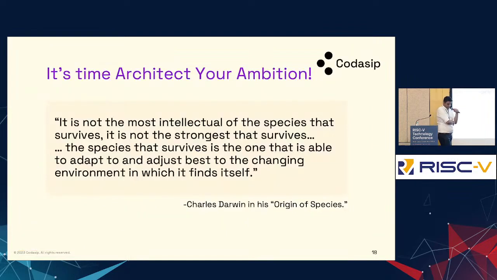This is one of the lines my CEO loves to use quite a bit. It's all about evolving and adapting. The ones that survive adapt to the environments that they are in. It's not the strongest, it's not the smartest. It's really the people, or the companies or the organizations, that can adapt to the changing environment. We have a technical problem. Scaling is failing. We need to get better PPA. Customizing for compute is one of the ways forward, and RISC-V is that vehicle which actually lets you achieve that.